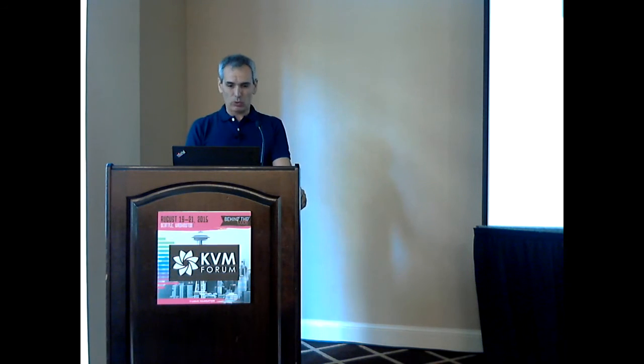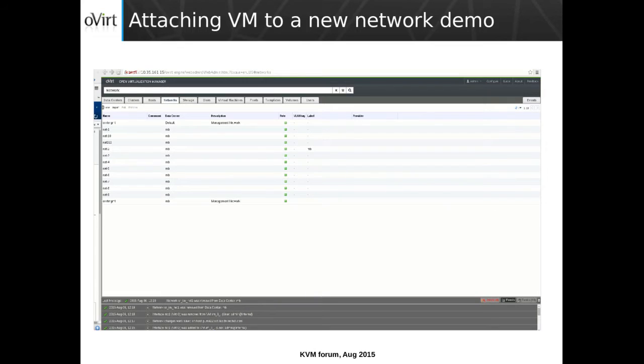Now I have a short demo of exactly this flow, just to get a full understanding. What we can see here is the creation of a new network. It has nothing to do with SR-IOV right now. It's a simple creation. We create a network and define on which cluster it is optional or required. And then once the network is created, you can see that a VNIC profile is created underneath. This VNIC profile has a name, you can see it here, and it has specifications that you can add, such as quality of service.